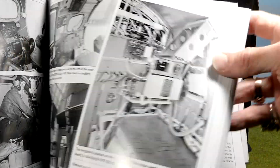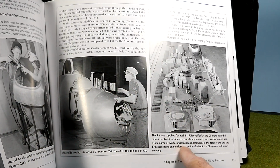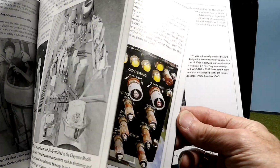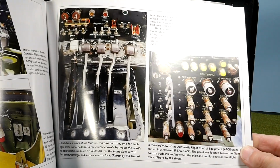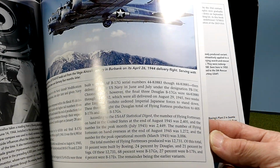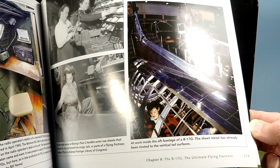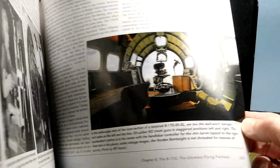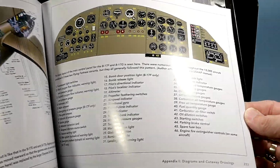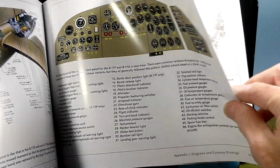And then I think in the back of the book, it goes in and shows a lot of Gs. This is what was added to the G at the Cheyenne modification centers. And it shows a lot of detail of restored aircraft, which are always painted on the inside, which is not correct. There's a few color photos of some real production aircraft. Gives a B-17G or a B-17 control panel.